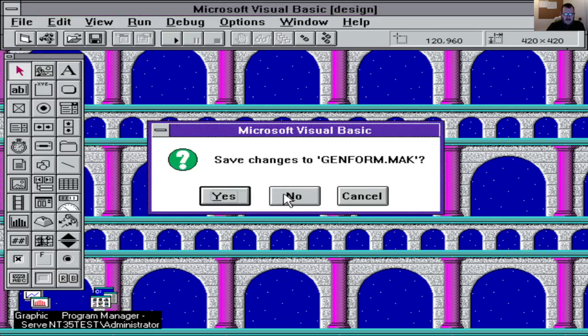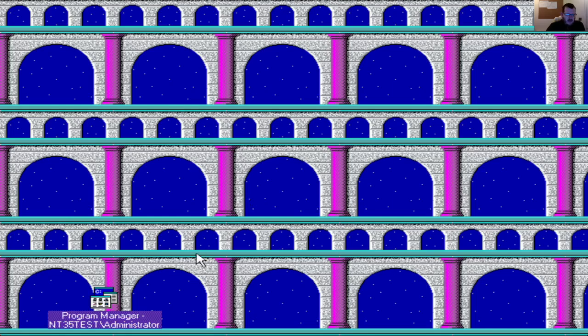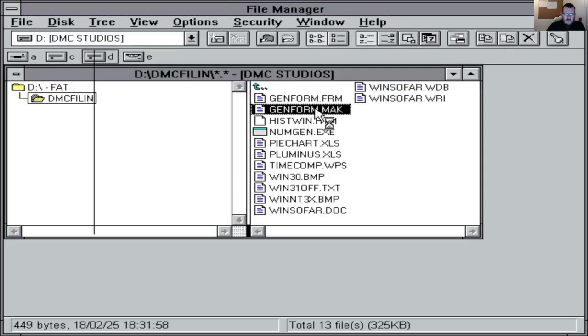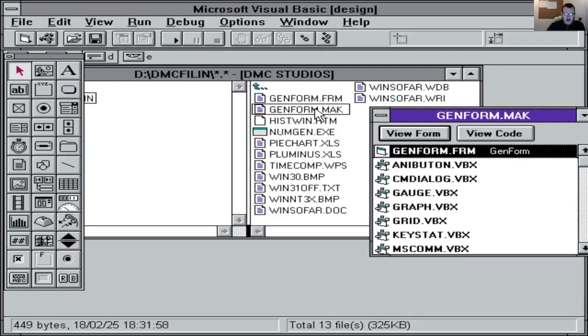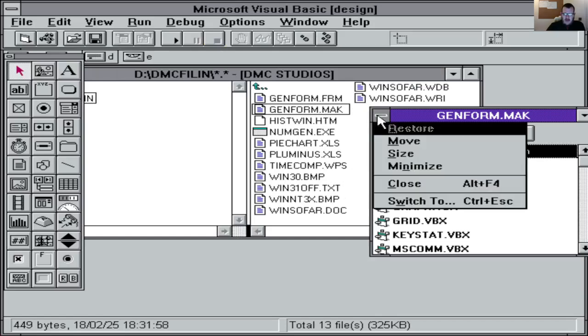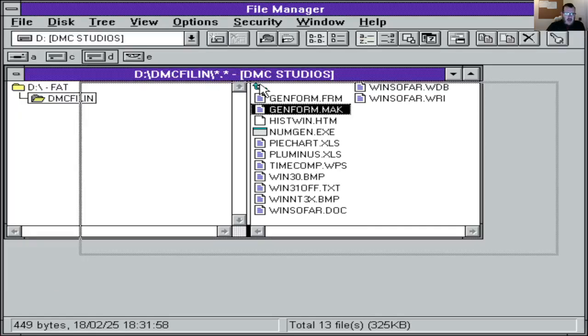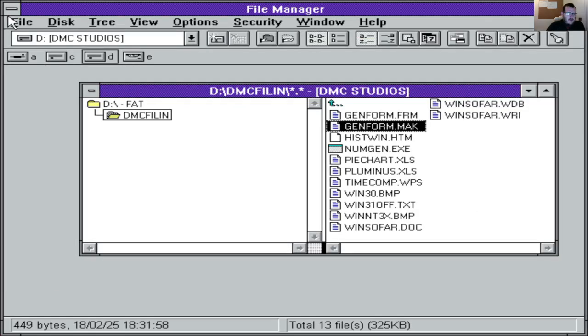I will save changes made to Gen Mac, my Gen 4 Mac. And let's see if I can open that up. Okay, I have been able to. It looks like I have been able to open it up.